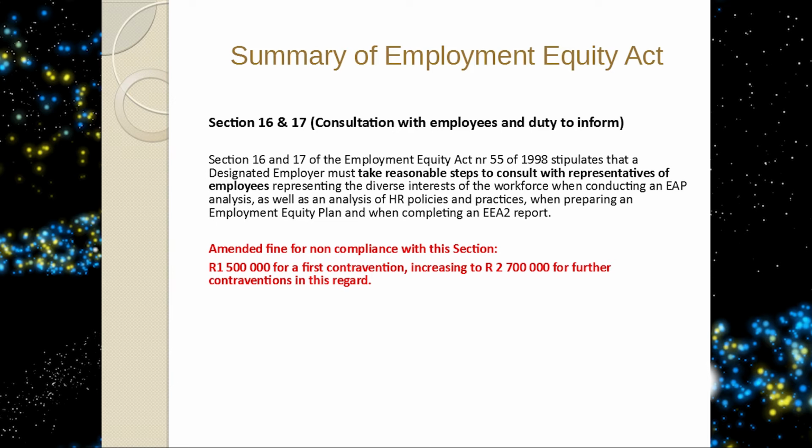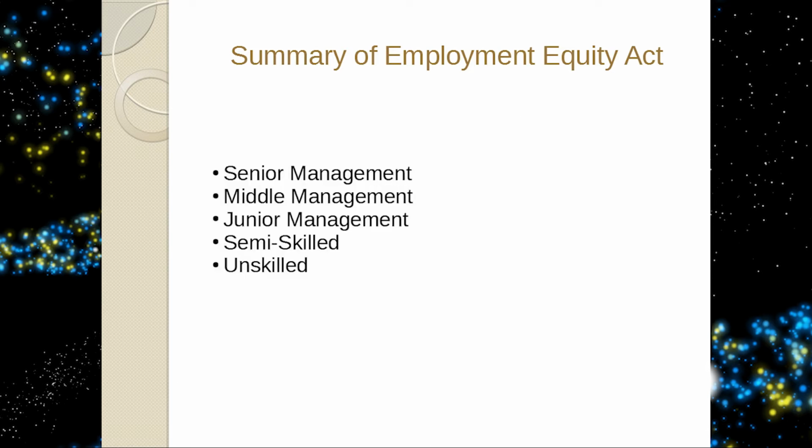When you constitute your employment equity committee, please ensure you have to have representation on all occupational levels. In other words, at least one person on senior management representing senior managers in your company. You will need to have one person on middle management representing middle managers within your company. You will need to have at least one person on junior management representing junior managers, one person on semi-skilled representing semi-skilled employees, and at least one person on unskilled representing the unskilled employees.